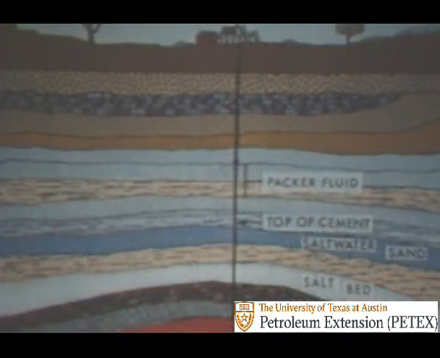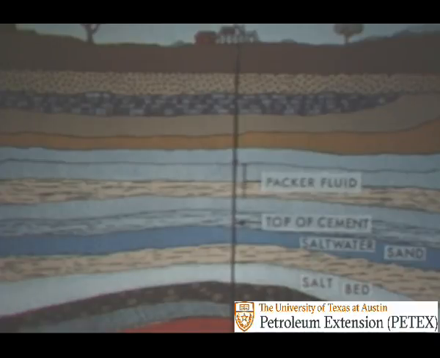A cement bond log shows that the cement job is a good one, and that the top of the cement is above the point where the saltwater flow was encountered, thus offering protection from casing corrosion there and through the salt bed. Above, the oil spacer in mud is used as a packer fluid, providing casing protection from bacteria and corrosion that might otherwise occur in that section.